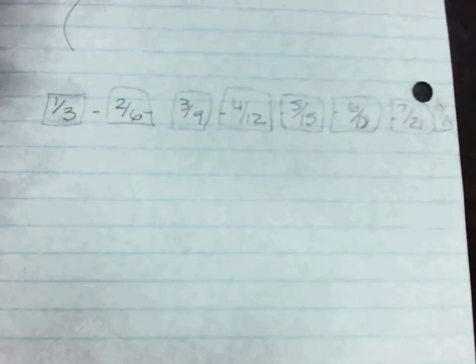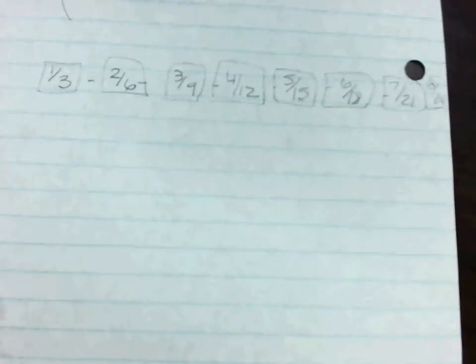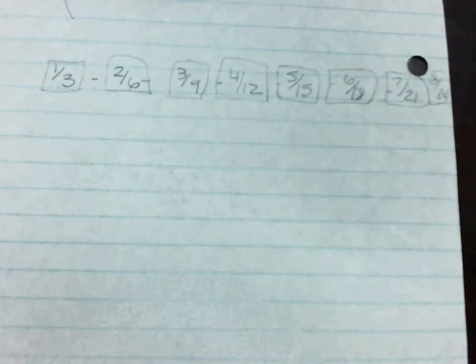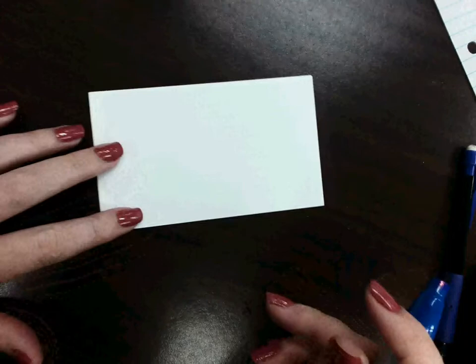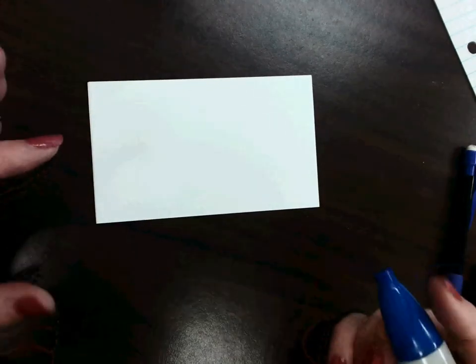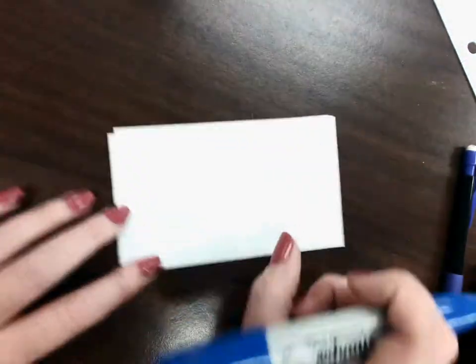Once you have this planned out on paper, bring it to a teacher and we will check it. Then is the fun part. You're going to get a set of index cards, and you actually get to make the index cards. You want to make sure you use your best writing, and you don't want to use different colors unless you're all using different colors, because you don't want kids to say, oh, all the blue cards go together and all the red cards go together. So you're going to want to use one color, and then you would make the cards.